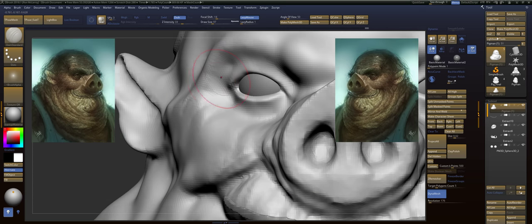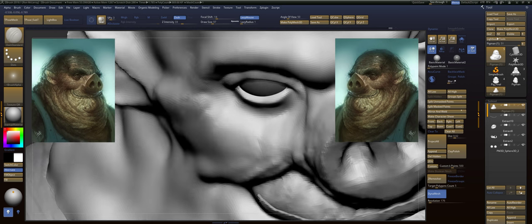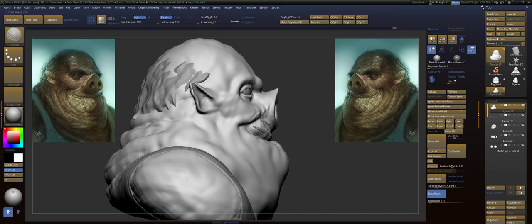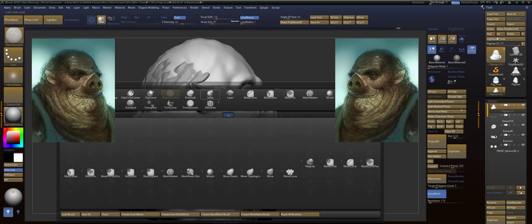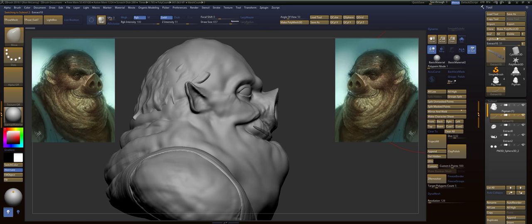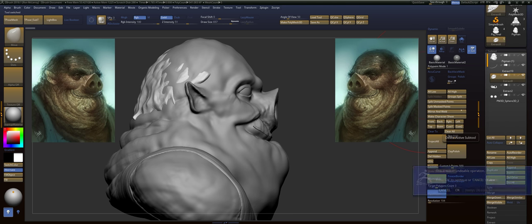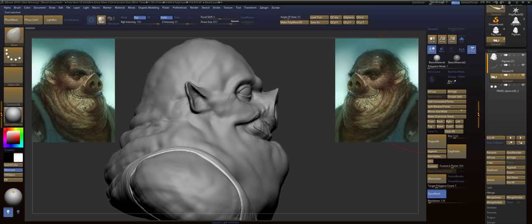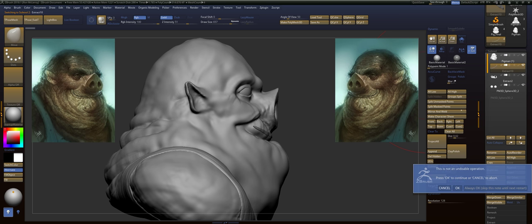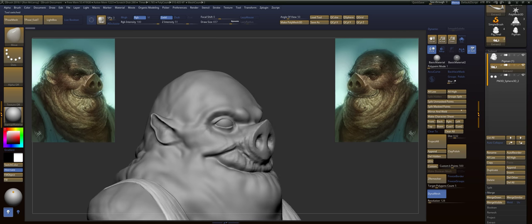Next thing we're going to do is dig in right here, and also your ears are a little bit too far forward, move that back. I'm just going to worry about this and the eyes for right now. That's all we're going to focus on.